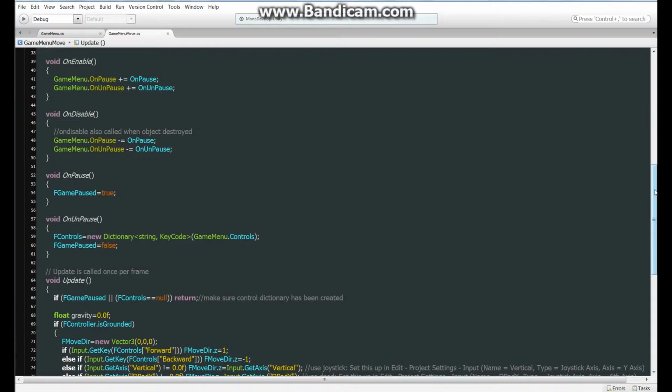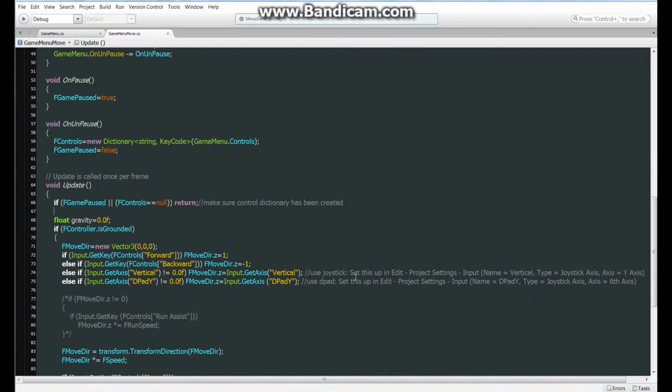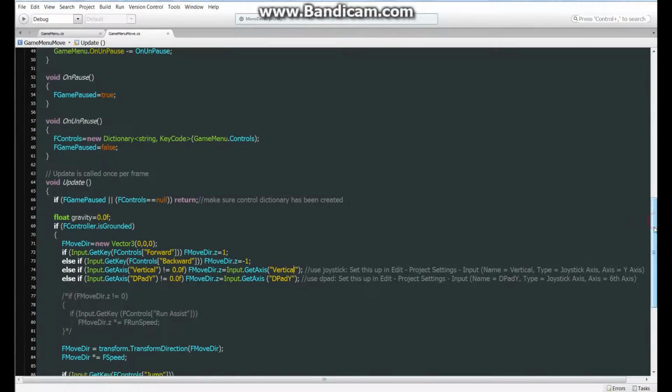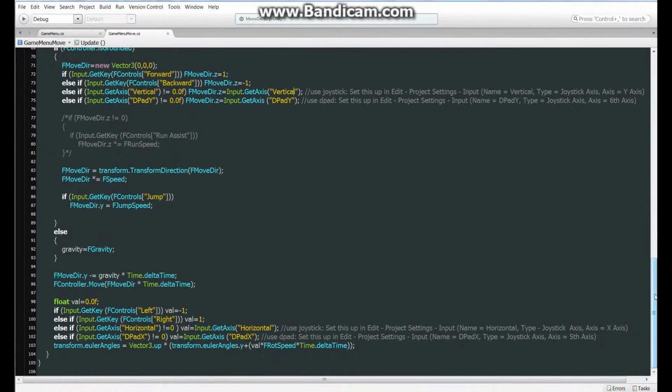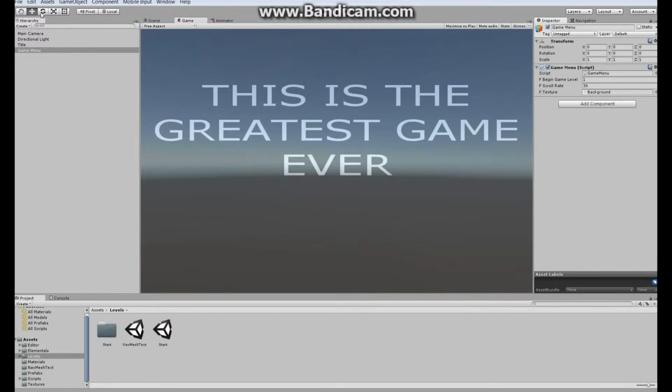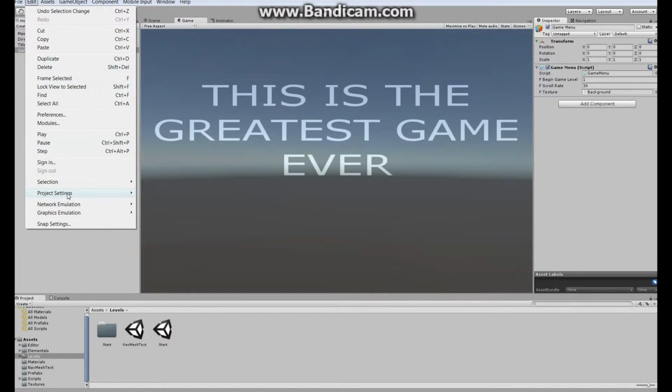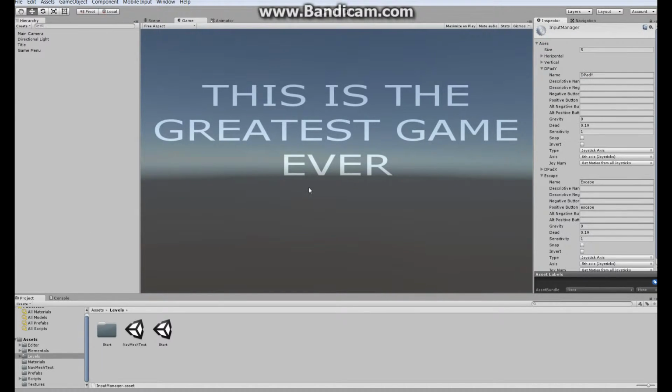And as I said, this script can use the joysticks, just there's no way to set them up. This is the vertical and horizontal, D-pad and regular analog control. For moving forward, you use the vertical, and down here for turning, you use the horizontal or D-pad X. And that is all set up over here in the project settings, Input.